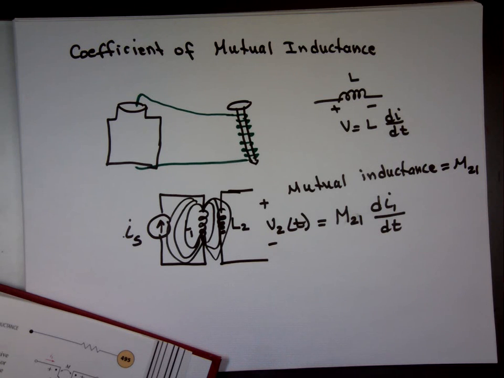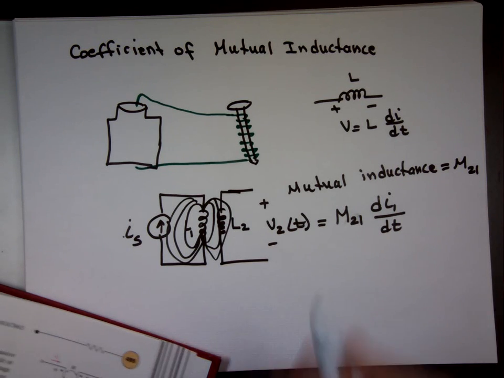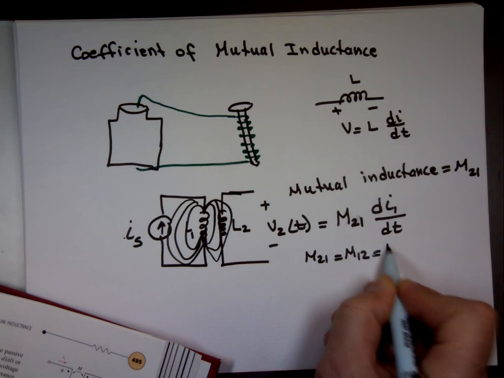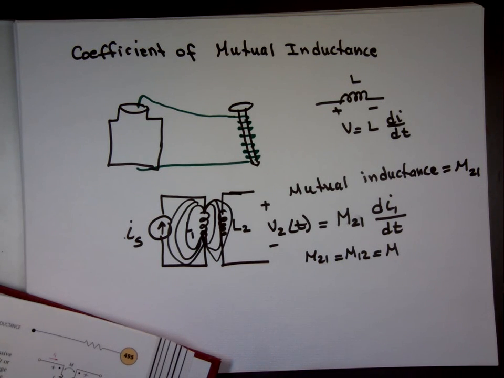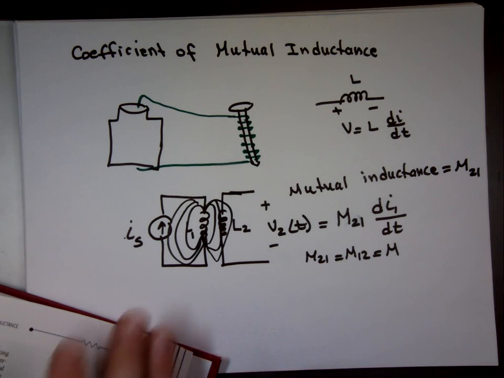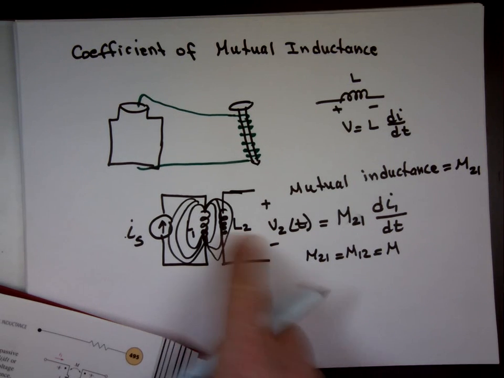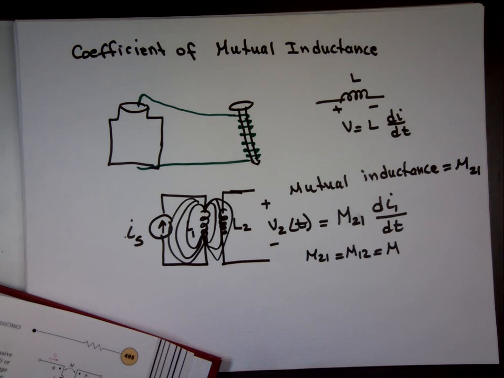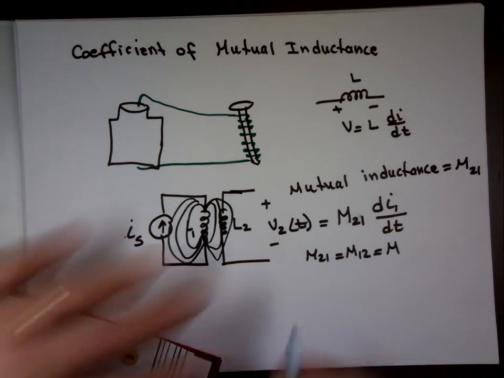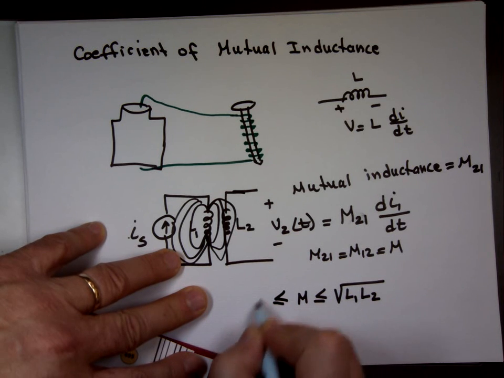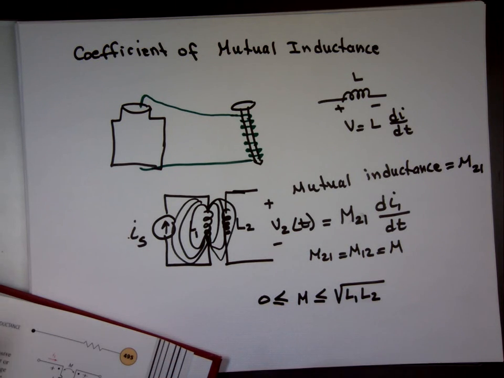What is the mutual inductance? Instead of M21 or M12, we just use the letter M. The question also becomes: is it positive or negative? That will take us to something called the dot convention. The value of M will change depending on how far L1 is from L2. If they're too far from each other, the value is 0. Usually the value of M is less than or equal to the square root of L1 times L2 — it's between 0 and that number. If they're too far, there's no mutual inductance.